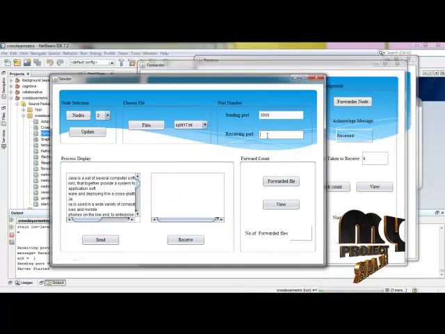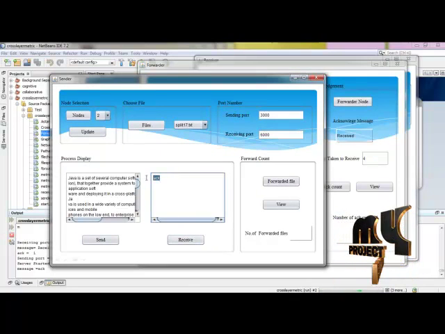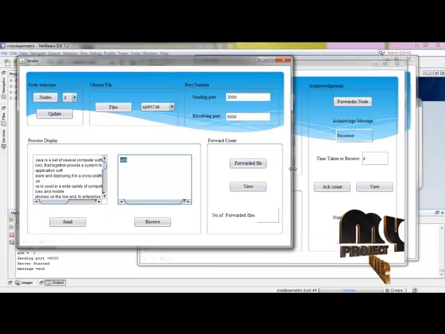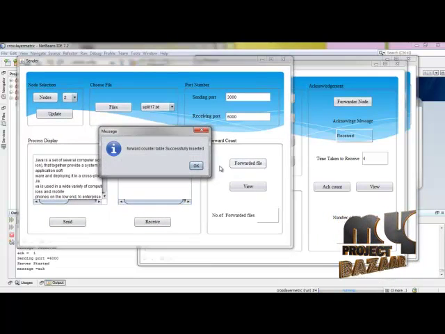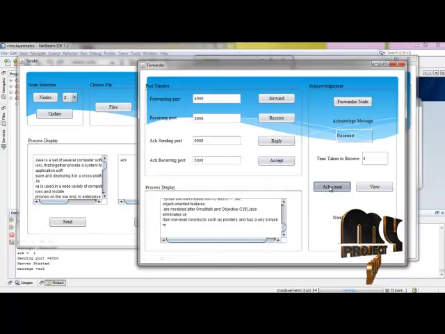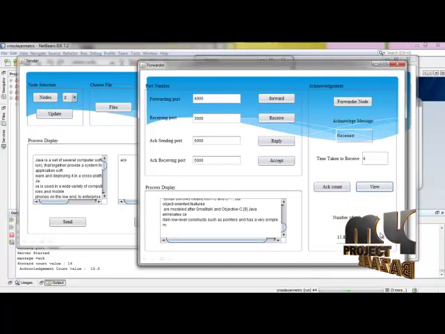Here have to give the same port number, and we receive the acknowledgement message here. Now have to update the forwarding file count and the acknowledgement received file count, and we can view it here. Now have to get the acknowledgement counter table, and here we can view that.